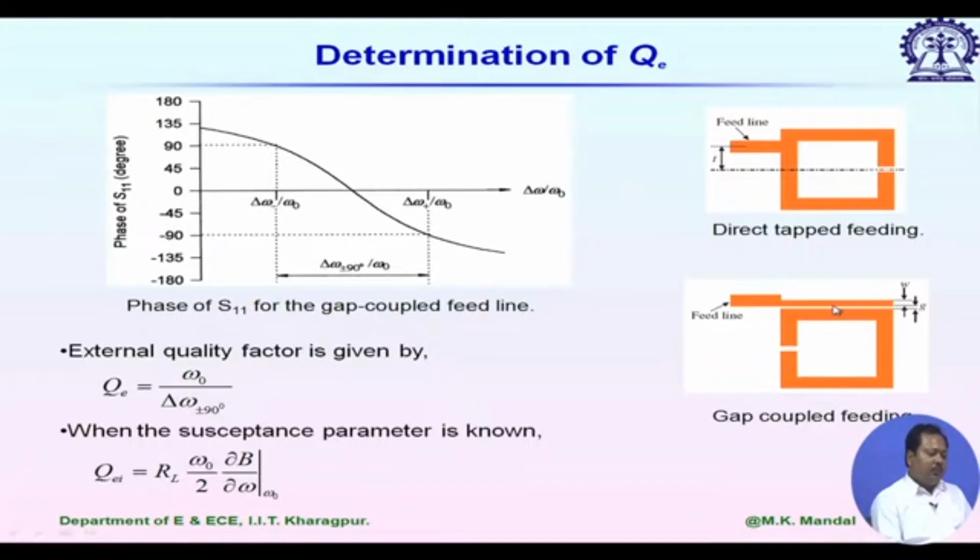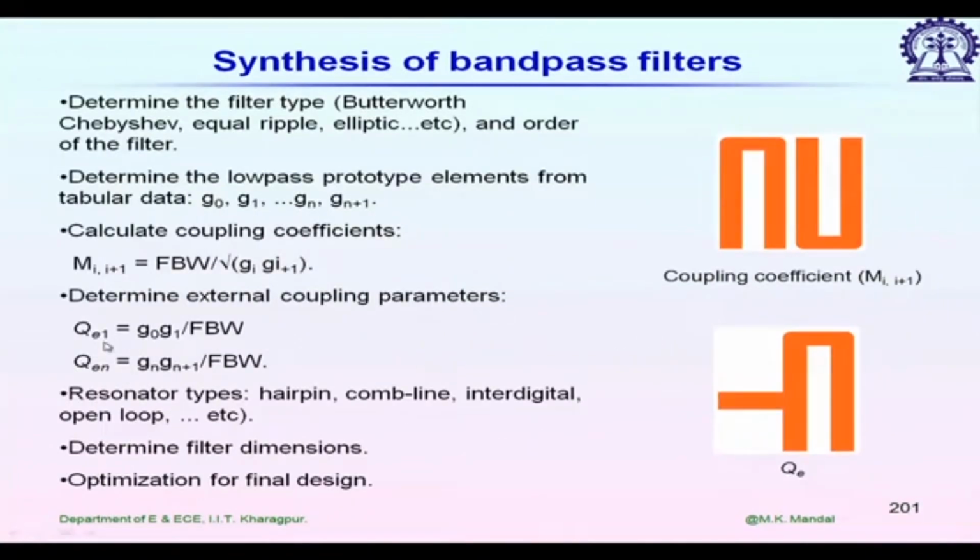But for the second example, it involves a gap, and it is really difficult to represent a gap mathematically. It can be done, but the procedure is complicated. So, it is better to calculate the Q external by using a full wave simulator. Now, what we do? We calculate Q external for different gaps. Let us say you start from g equal to 0.05 millimeter, then in steps you change it to g equal to 5 millimeter. For each and every step you calculate the Q external value and plot it with g. Now, once you have the requirements QE1 and QEn, and already have the plot, then from the plot you choose the gap value.